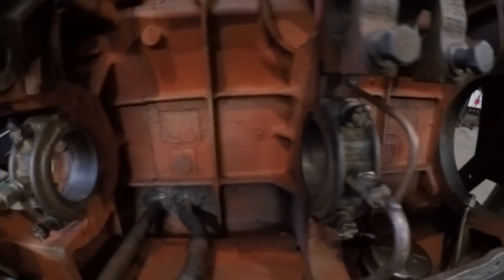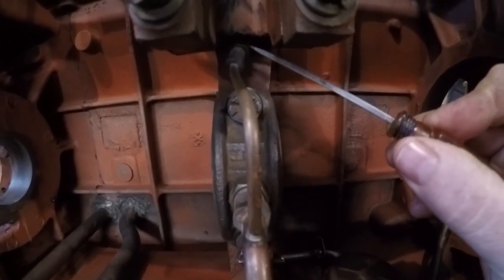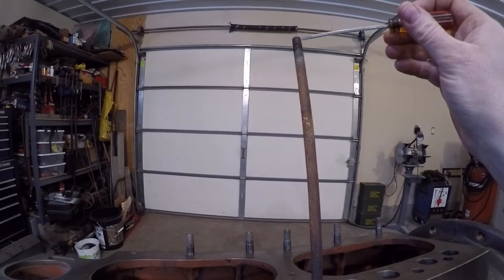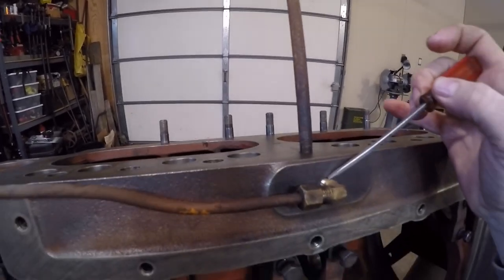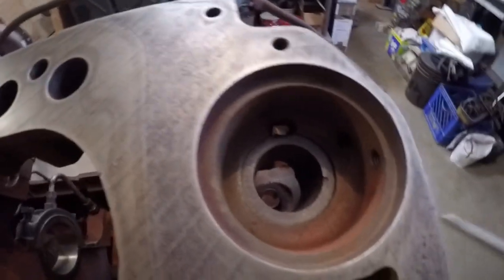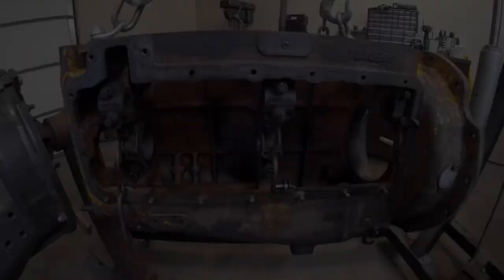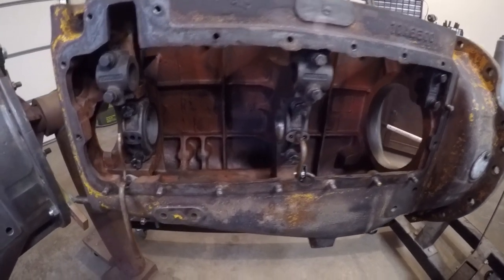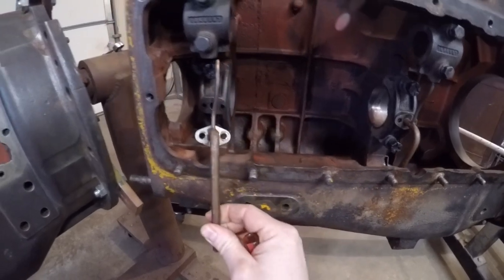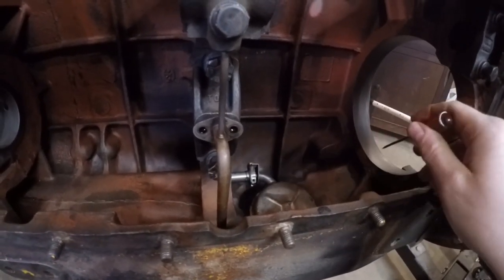The center main bearing does have a secondary feed tube coming off the main. It comes up and attaches to a fitting that leads to an oil passage up through the block, allowing oil to be pumped up a standpipe where it feeds the rocker arms and all the upper valve train components. It also allows oil to run through an external line to another fitting at the front, which feeds an open port providing lubrication to the distributor and oil pump drive shaft area. Comparing that to the 10A production block from the 445, it's still a very similar oiling system — the front main and center main bearings are still pressure fed via oil feed tubes, constructed and attached a bit differently but with the same overall function. The rear main bearing is also fed via its own oil tube.